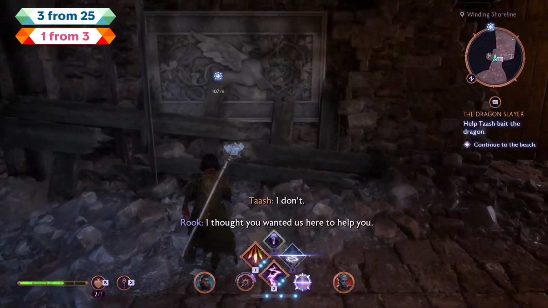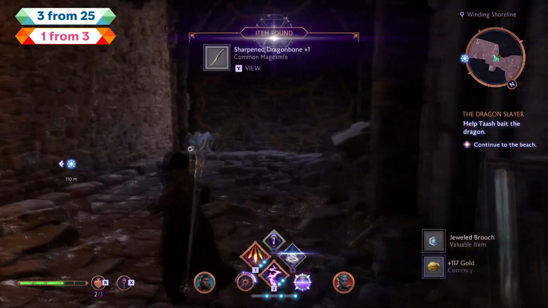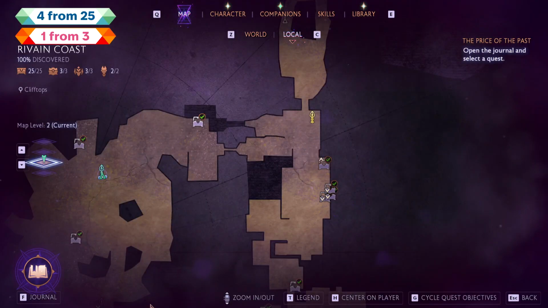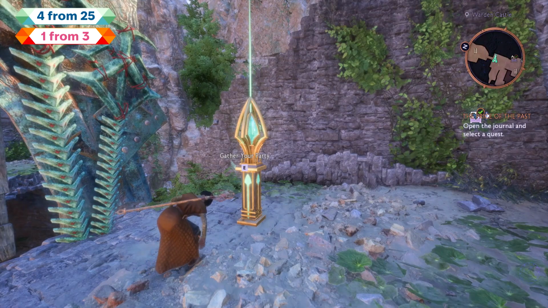If you want to do the same, check out my guide to the best mage build in Dragon Age: The Veilguard. And now your adventure begins. The Rivain Coast location is filled with amazing and large-scale puzzles to solve.